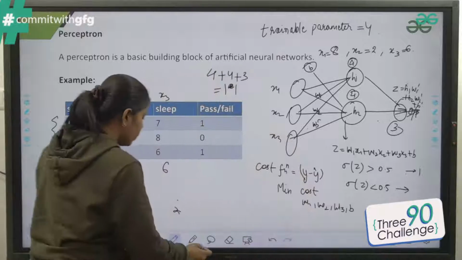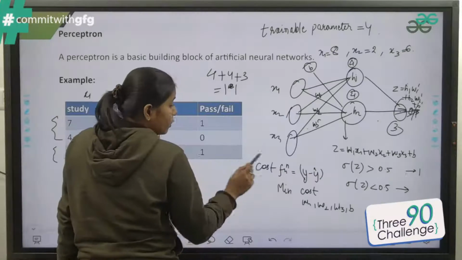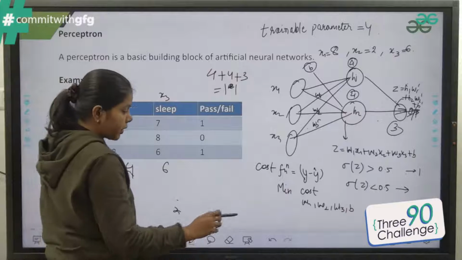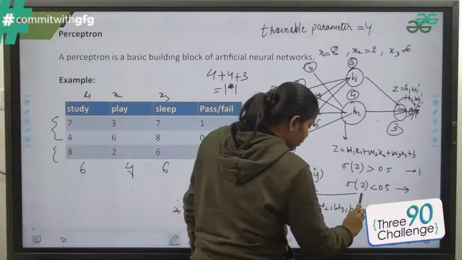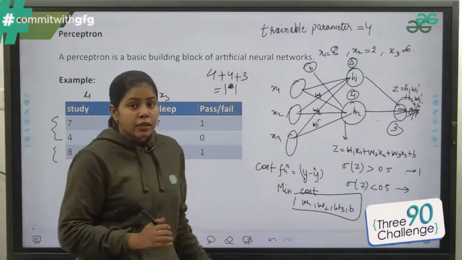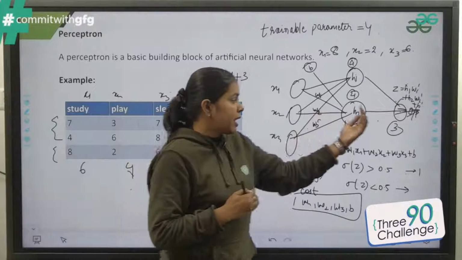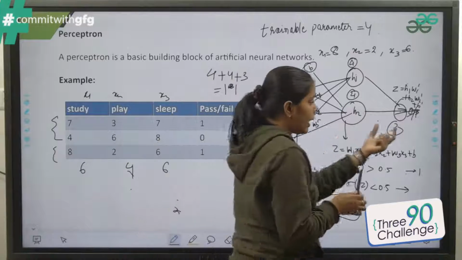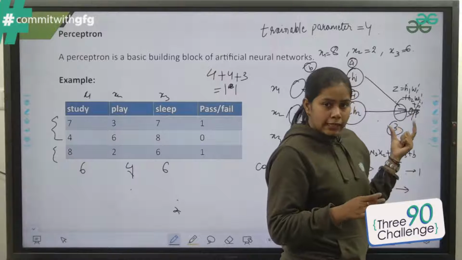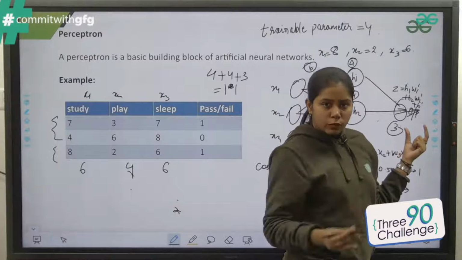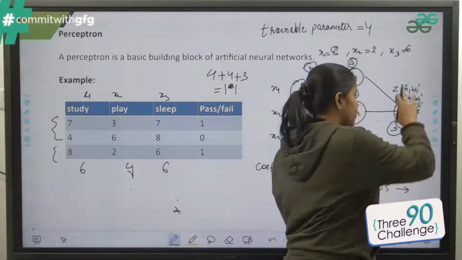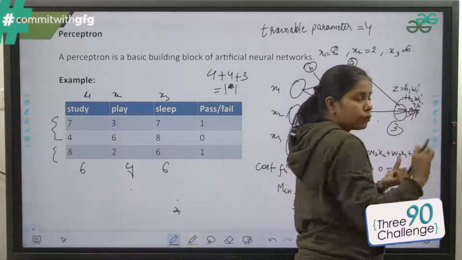Okay guys, I told you one example. Now, I was telling you backward propagation. That means I'll update the values W1, W2, W3, and B. By updating these values, I am backtracking. First of all, I'll add the output, and I am getting a different output. So I have to minimize this cost. First I'll minimize W1 dash, W2 dash, and B.